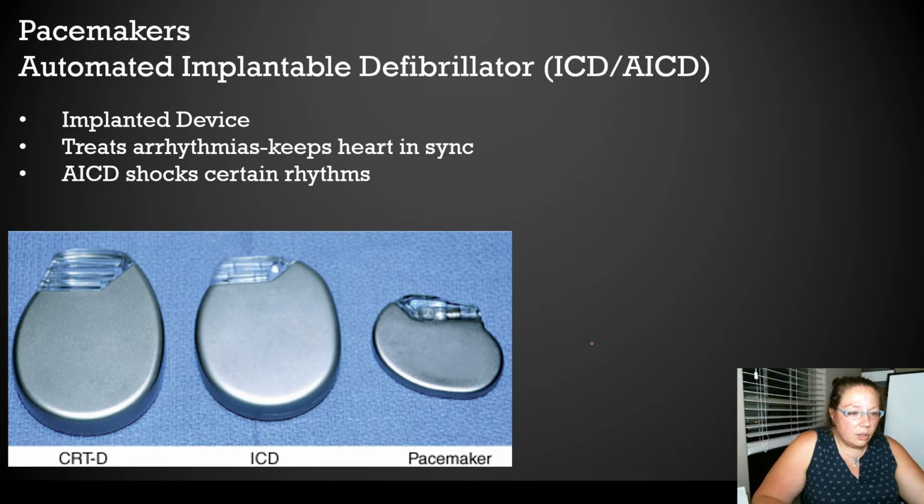So this is what this looks like. You can have just a pacemaker. If you have a rhythm where you don't need any shocks delivered, you can have the pacemaker and it's smaller. And then you can have an ICD or AICD, which means you don't need the pacer. Your heart doesn't need to be paced, but oftentimes you may go into a lethal rhythm that you drop dead from, and this will kick in and shock you. And then we've got the CRTD, which is basically a combo one. This has a pacemaker and an ICD with it. So this one is the combination one.